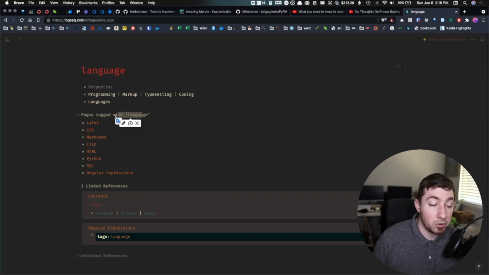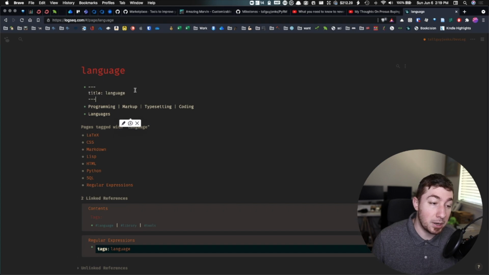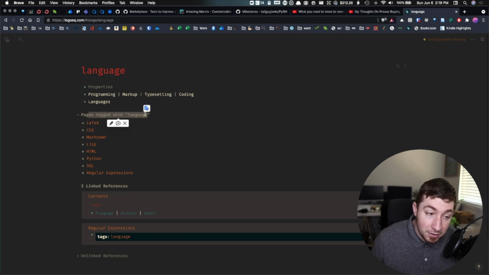So there's a lot of ways you can use this workflow and the different ways that Logseq displays information like Roam does, depending on how you want to organize and codify your information. Do you want to tag something in the properties section, basically the YAML of a page, and then have it tagged? Or do you want to just put it in line and have it in a linked reference? Or do you just want to have an actual inline link to that? And basically any way that you want to shape this information, you have control to do it.